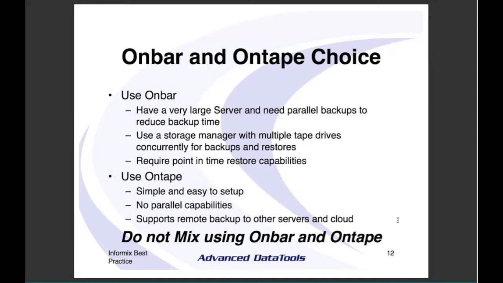So how do you decide? If you have a very large server and you need parallel backups, you want to use Onbar. And if you have a storage manager that backs up everything else, you probably want to use Onbar. I have a number of clients that have storage managers that back up their whole SAN, and so they just use Onbar with that storage manager.